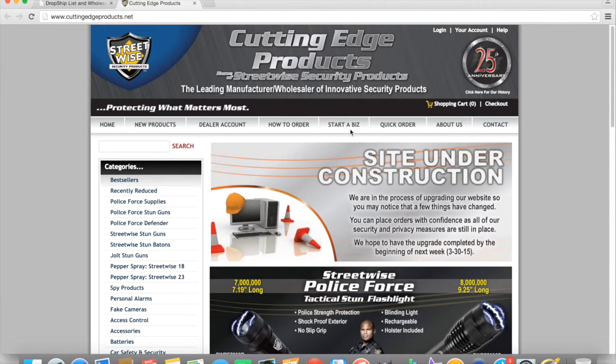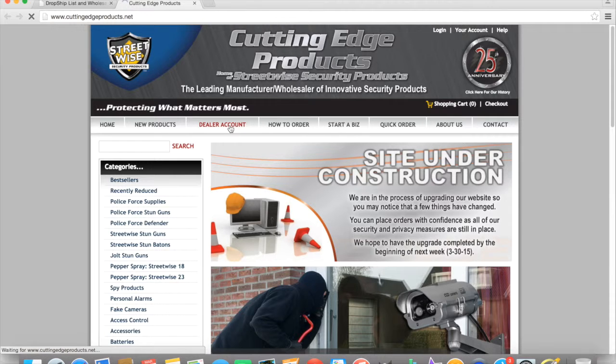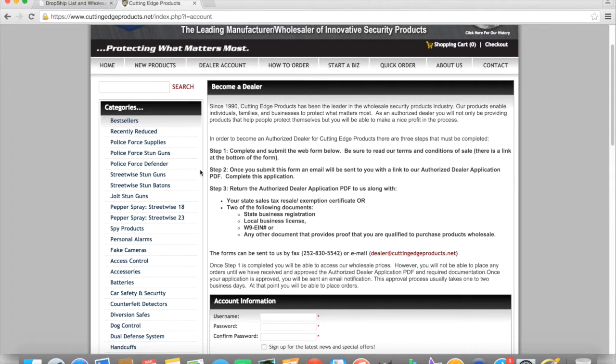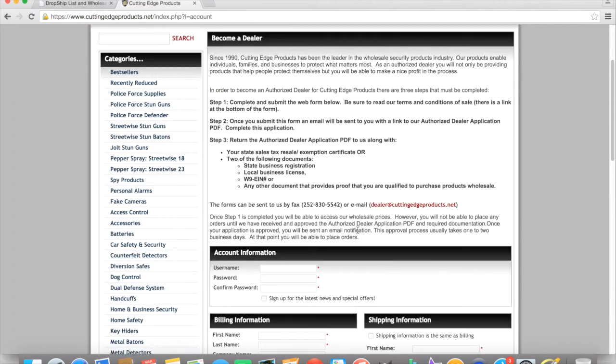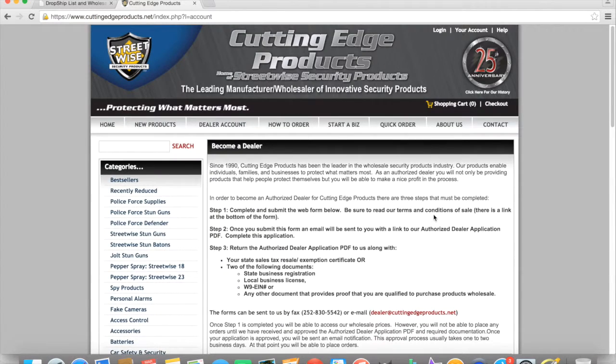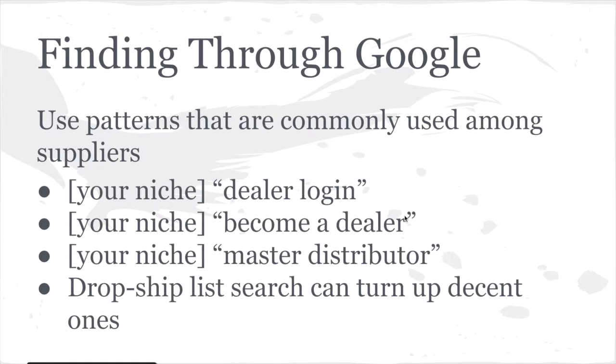And let's see, looks like they actually do sell to the end customers, but then they have dealer accounts here that I'm assuming if you were to go set up an account with them, you would get discounts on their products. And here they require, again, the state sales tax number and the federal tax ID number. So you have to actually prove to them that you are a business for them to give you a dealer account and that wholesale pricing. And that was through doing a search for a dropship list and doing a little bit of research that way.